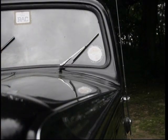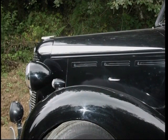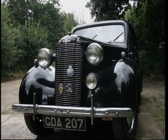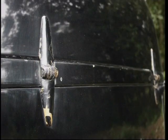It's also interesting to ask classic car owners for their top tips. And in this case, it was concerning that dreaded scourge of the motorist of any era, rust. With this J-type, life was made a lot easier, because there was minimal rust damage, and prevention is always better than cure. Okay, if you're happy to take on a complete restoration project, that's fine. But if you're taking your first steps towards classic car collecting, you might be glad of a few tips on how to spot potential rust problems before you buy.